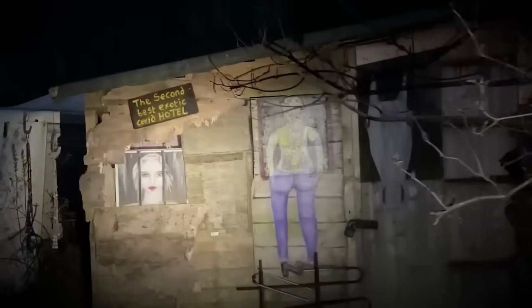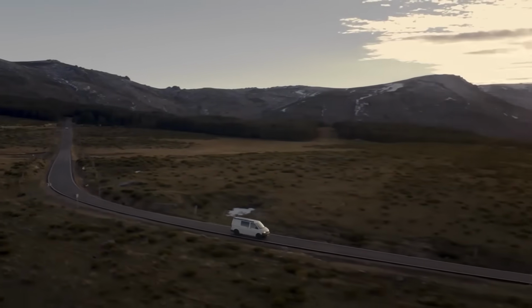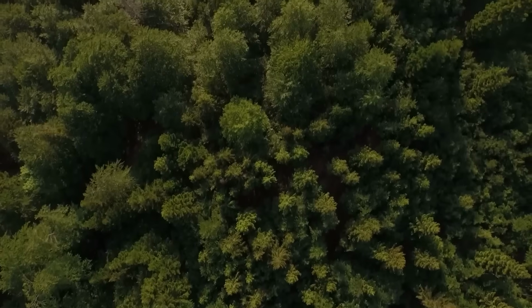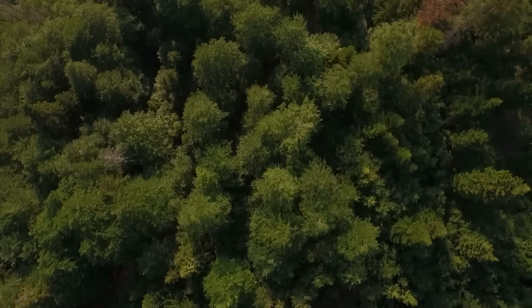As they hastily left the area, a car was heard approaching on a nearby trail, sending a jolt of fear through the pair. Thankfully, they made it back to their van without confronting anyone, and to this day the purpose of the mannequin cabin remains a mystery, and locals whisper about who or what maintains that grotesque forest display. It is a reminder that in the wild, you might find human-made horrors lurking just beyond the next tree.